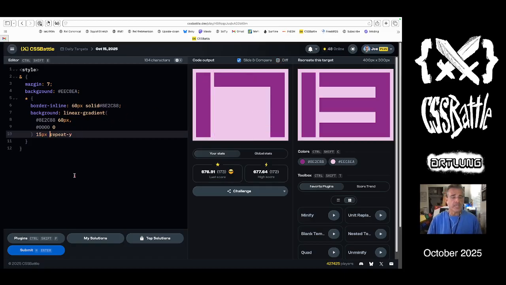And then if I set a width, how about 99%? And then a height of 100 pixels.